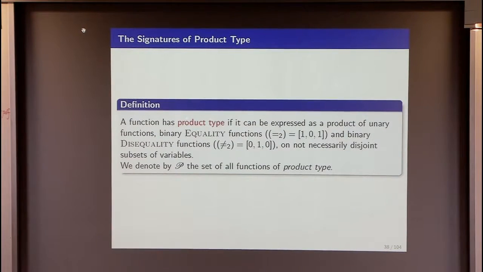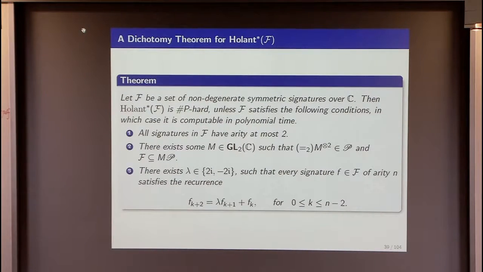And then now we define what's called a product type. And all of this definition will lead to the claim that you have a class of these problems, of CSP, Holant, and you want to say what are tractable. And here are the classes. Product type, and we'll see the affine type, the vanishing type, and so on and so forth. So here's the product type, very simple. A function is expressible as equalities and generalized equalities and disequalities and tensor products of these things and degenerate ones and so on. So these are called a product type. It turns out that Fibonacci basically captures the product type.